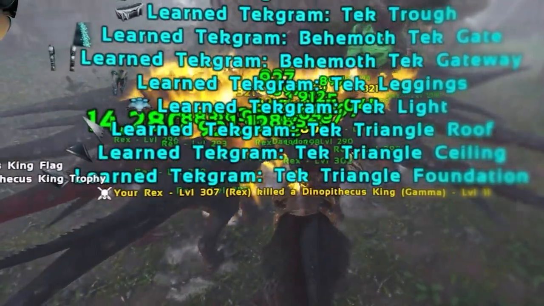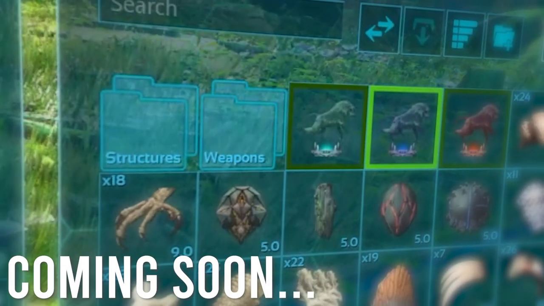Now that we've killed the Gamma Boss, it's time for us to take on the Beta. However, for us to do that, we're gonna need some items. Items of which are deep inside of some caves.